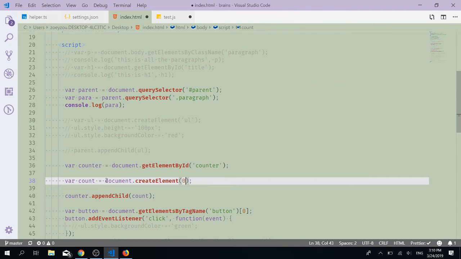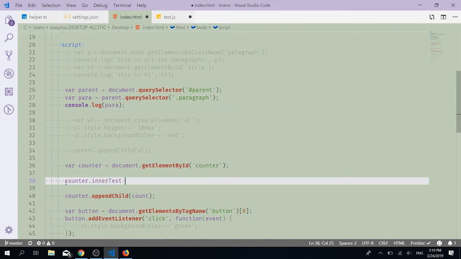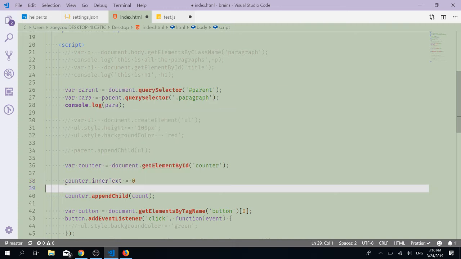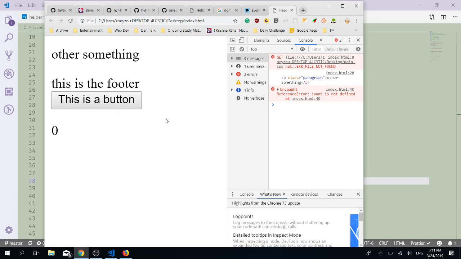Yeah, create element. Can I just put it 0? Actually, I'm not sure. Let me just try. Element called div or something, and then you set that and add a 0 text. Oh, sorry, this is not what I wanted to do. I want to have some content in this counter, and we actually learned it, in the text. Let's just say in the text. Can I give a number? Let me see. Actually, I never tried.